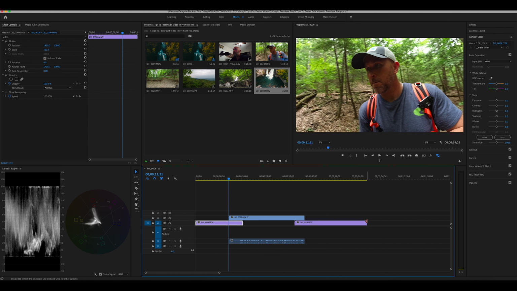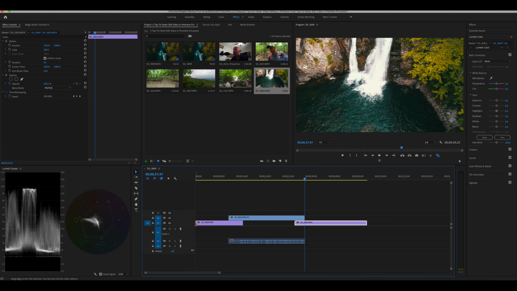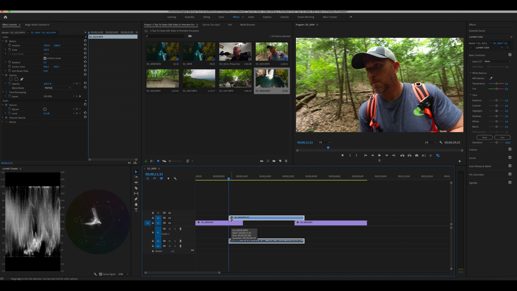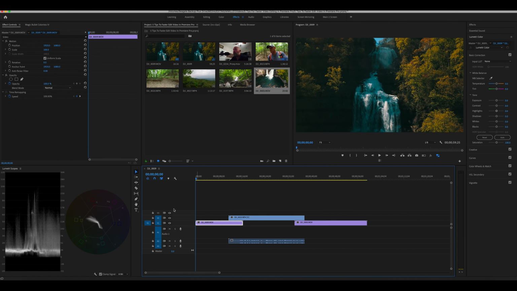Now, if for some reason, and this happens, it's not allowing you to stop, let's say on the clip that's above the primary clip, like it's going from here to here, then what you want to do is go ahead and target all of the tracks. That way you can go from clip to clip to clip rather than it just staying on the one track. It doesn't always happen, but if it does happen, just make sure you check your targeting.